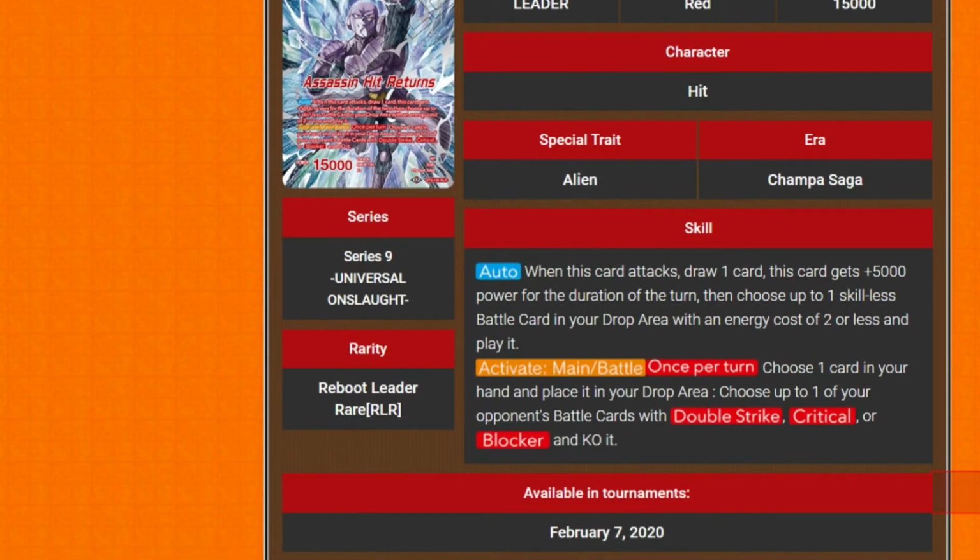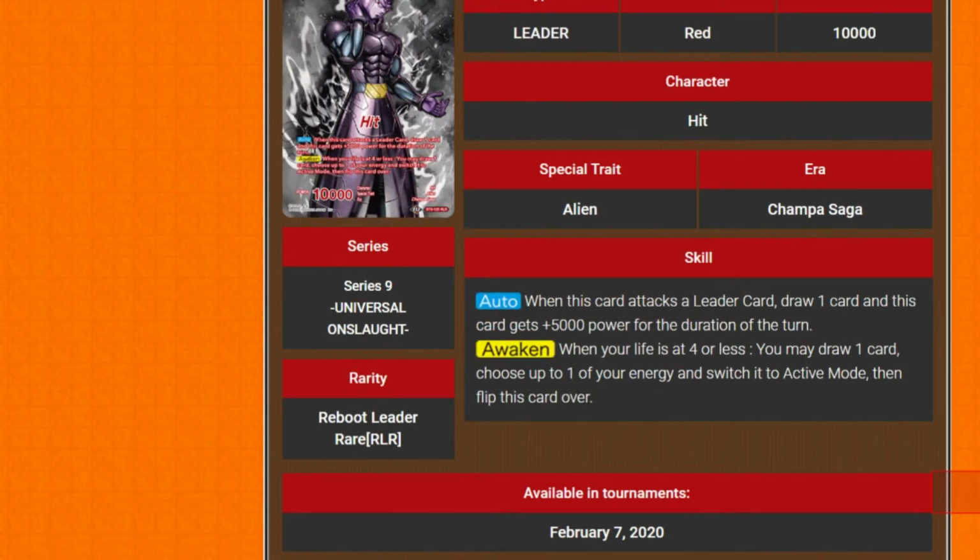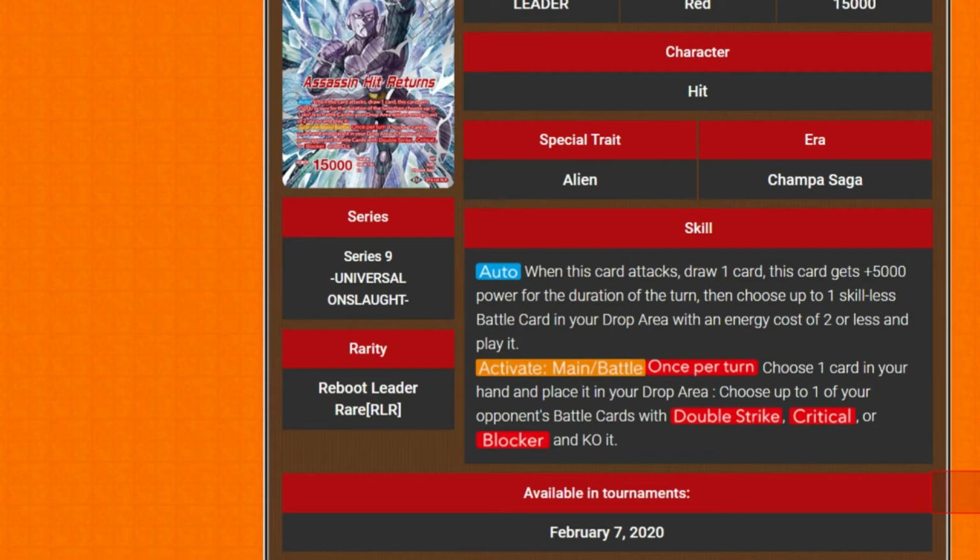And then we've got Assassin Hit returns. It's funny how they can change both artworks for these, but they won't do it for the Magnificent Collection ones. Well, they've just changed the background on this. But yeah, I guess, at least they changed something about it. Yeah, and at least they put some effort. The Magnificent Collection was like, here you go, it's got new art on the Awakened side.